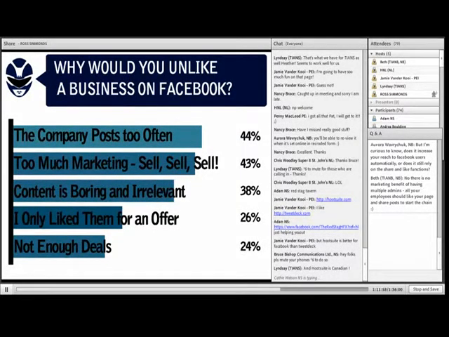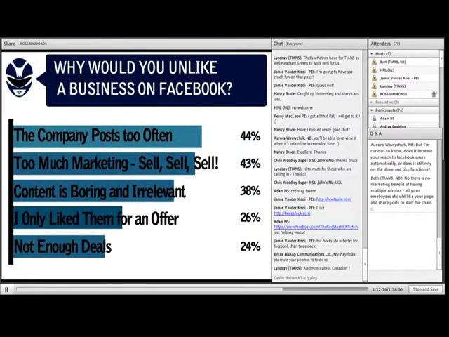What you need to do is focus on ensuring that the story that you're telling on Facebook is consistent, but not to a place where it's repetitive enough that makes it annoying. You want to ensure that if you're doing status updates, I have a kind of a benchmark of 1 to 2 a day. 1 to 2 status updates a day that are compelling and interesting will definitely do the trick. From there, the number two reason why people unlike you, too much marketing. It's sell, sell, sell. That's why I encourage that like bait, that content that is light, that's not about the sale.